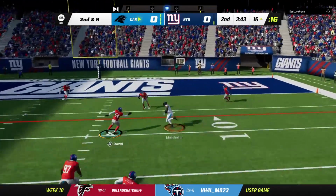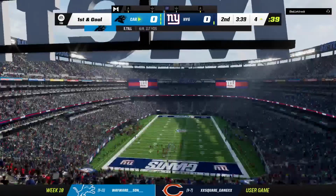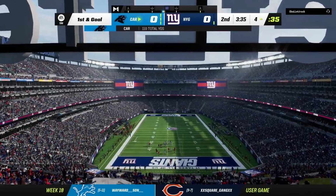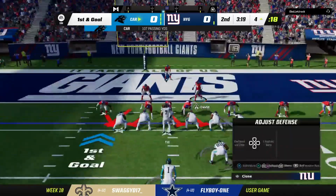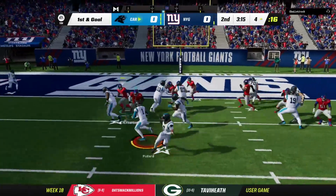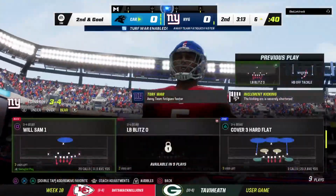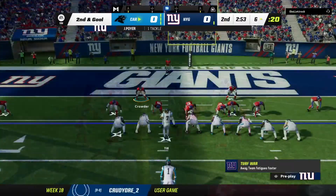They'll look to throw again. And that's complete to the right side. It's Marshall. And the Panthers are going to be looking at 1st and goal as they move this down to the 4-yard line. Boy, how about the speed with which this offense can get down the field? It's taking them no time at all to get down here. And now they're set up for the 1st and goal. Pollard not going anywhere. He'll lose a couple back to the 6. A loss of 2 there. 2nd down.